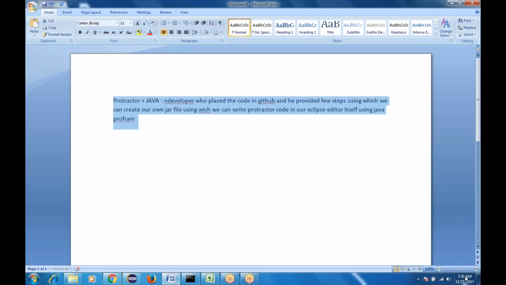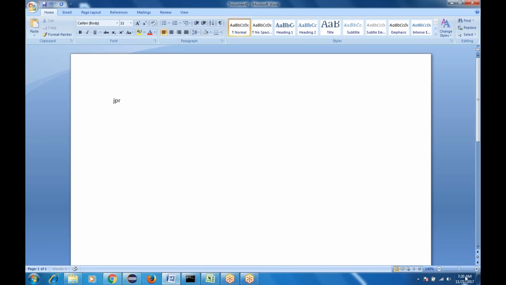So the ultimate point here is you need to add the JProtractor.jar file to your Eclipse editor. Directly we can write a Protractor program in the Eclipse editor only.